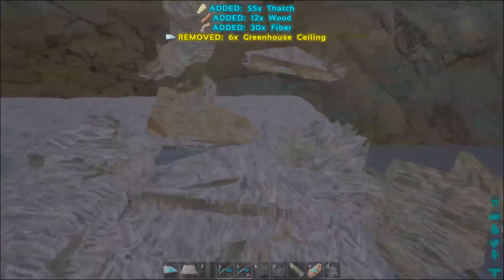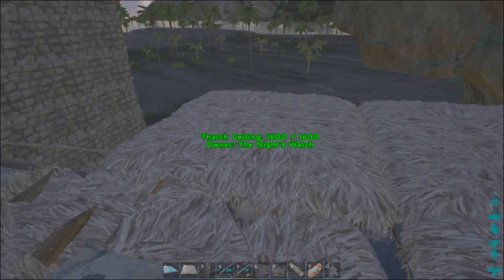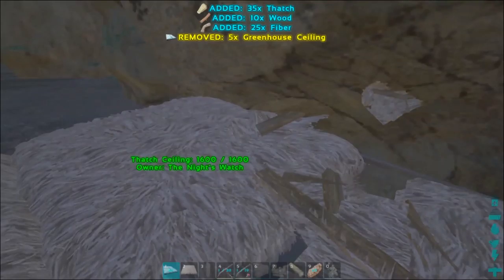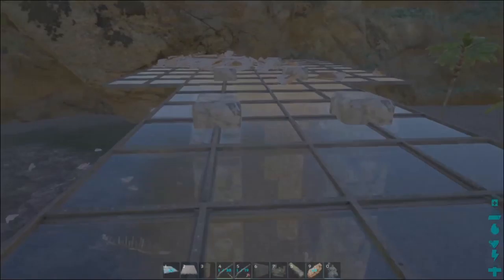Just replacing everything. Making sure not to be careless and accidentally replace the glass thing because it's really expensive. Man, I had a great plan to get it all even where the stone wouldn't be showing through, and the stone was still gonna show through. Boom! We got... Oh, that looks cool. Look at that. Oh, yeah, that looks really cool.